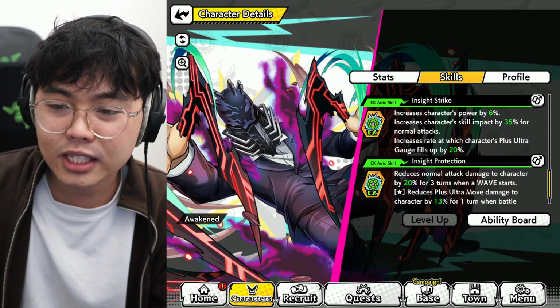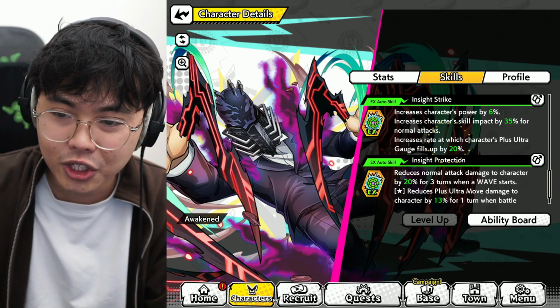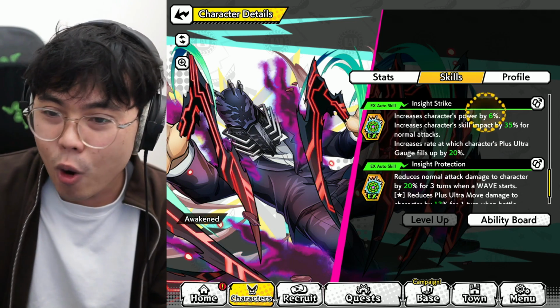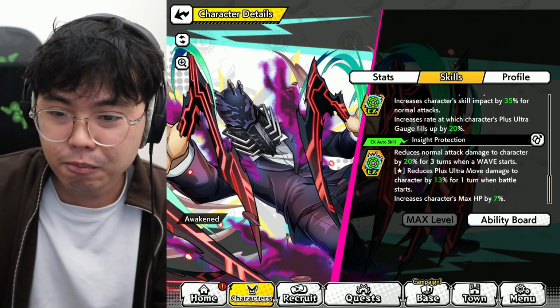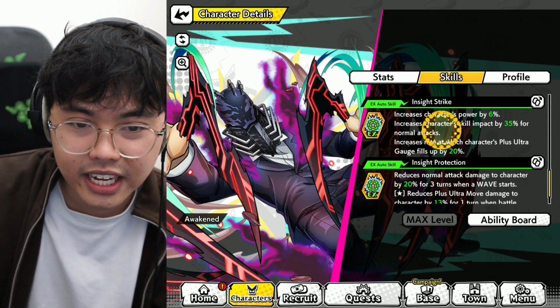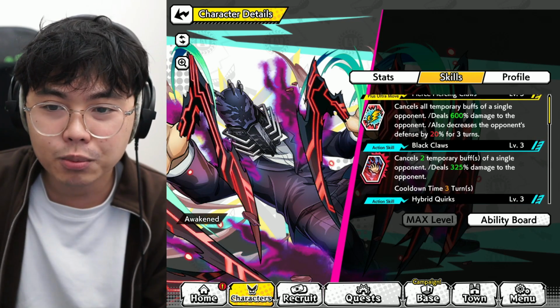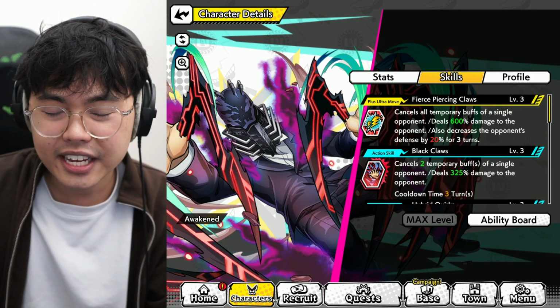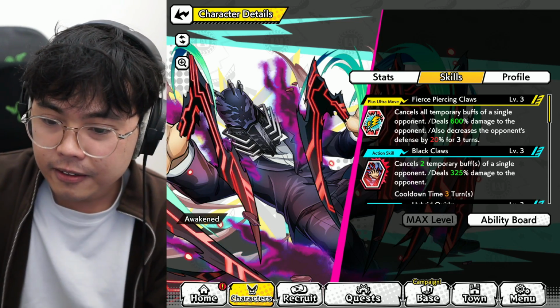And then for the EX skills, don't worry about this, but I got power, skill impact for normals, Plus Ultra gauge, that's meh. I got the power, but you need the speed in there as well. And then I did get the max HP with the protection, but the rest are just kind of lackluster. I would need to fix this in the future. Luckily, I don't plan on using him as much, so he can definitely wait. I just wanted to get him some EX skills for the video.